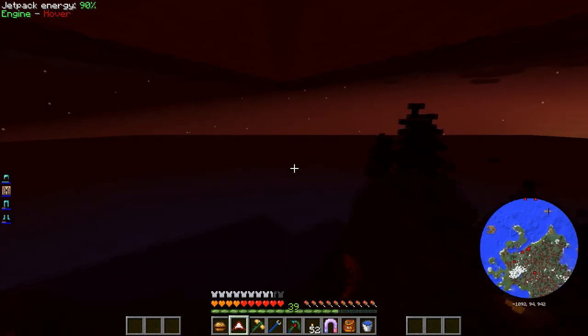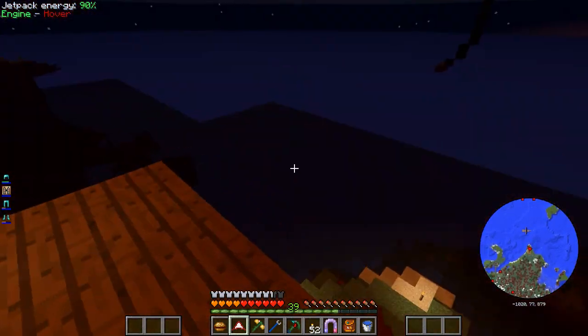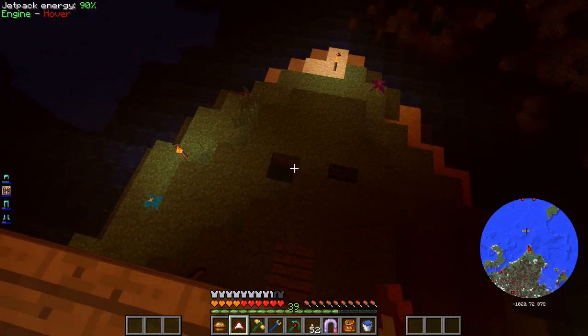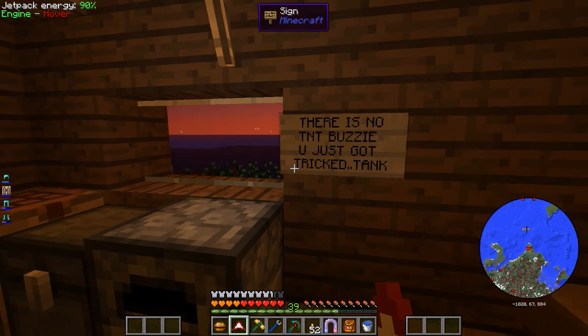So let's go over here first. I think this is, wait, whose house is this? The one that you got killed at? What was it? Not Buzzy. Fuzz, yeah, Buzzy. Yeah, Buzzy's house. There is no TNT, Buzzy. You just got tricked, Tank.